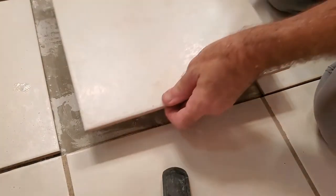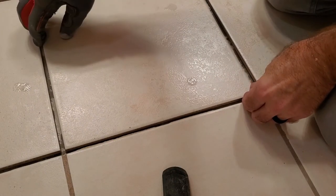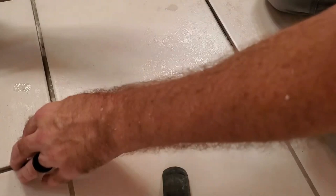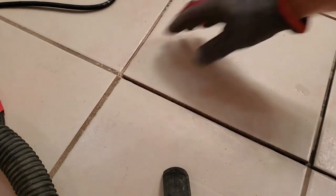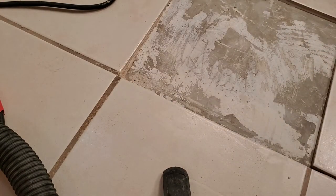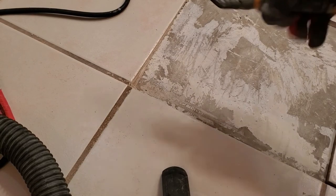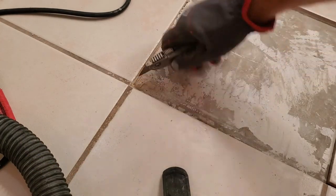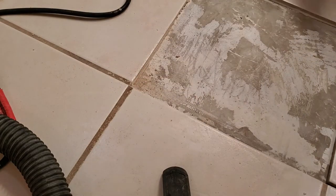Rotating the tile. Well, we're not here to grind concrete floors, so I mean, it's better than it was. That one seems high there. A bit sitting on that little piece. I'm going to take your time.